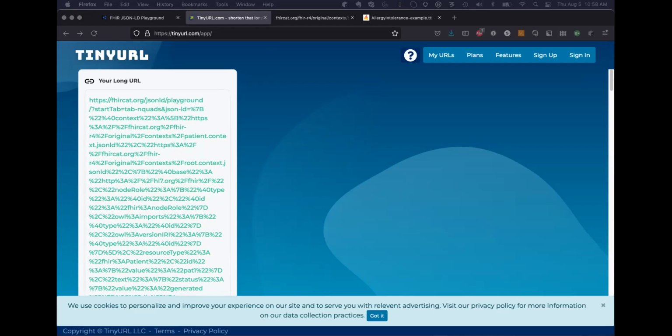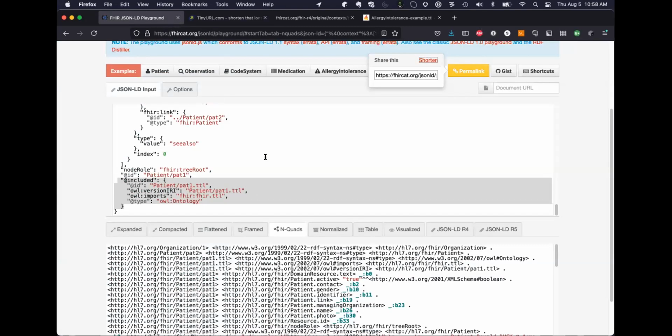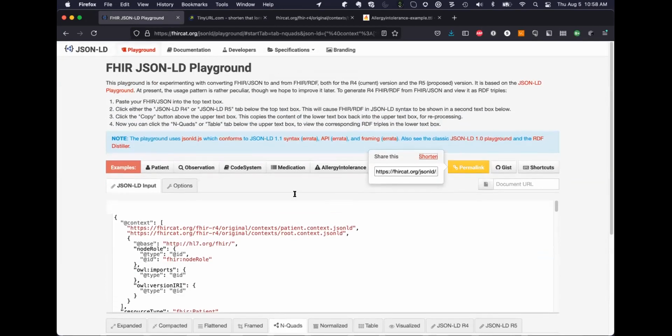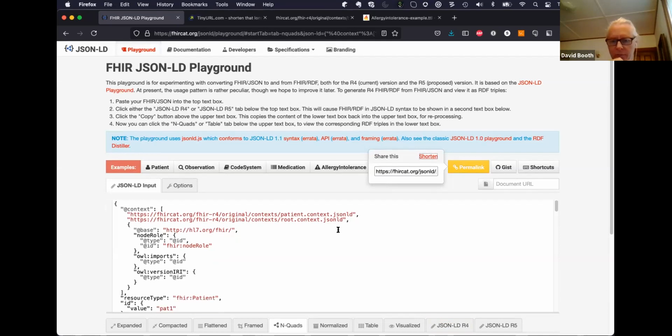Yep, happy to answer questions. And I realize this is kind of like a fire hose, but I think these jump off points between the basic playground and here are useful. I never can remember where we've stashed the contexts, but I always go here, put a paging in, convert it to R4, and then that gives me the URL of the context we're using today. So thank you, Harold. This is great.